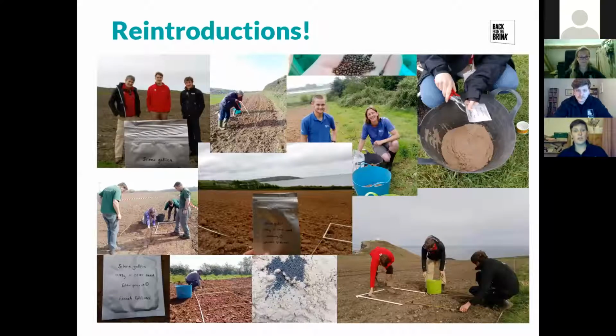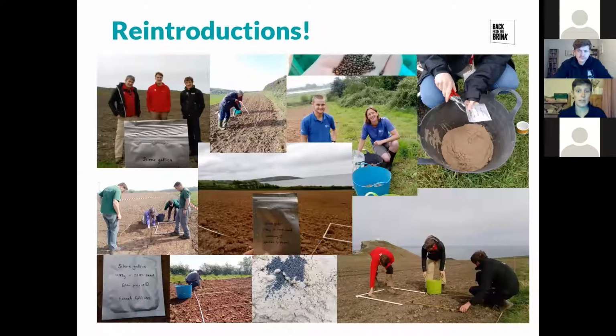So just like the other guys, I've been involved in lots of reintroductions. So we've been getting seeds from the Kew Millennium Seed Bank. Kew initially told us that we had 100,000 seeds, I think. So for the first year, I was really planning which sites I was going to go to, needed to make sure that they were really good sites for the reintroductions. And then we found out 6 months later that they'd forgotten, and they'd left a 0 off the end of that total figure. So I actually had absolutely tons of seeds to try and get rid of.